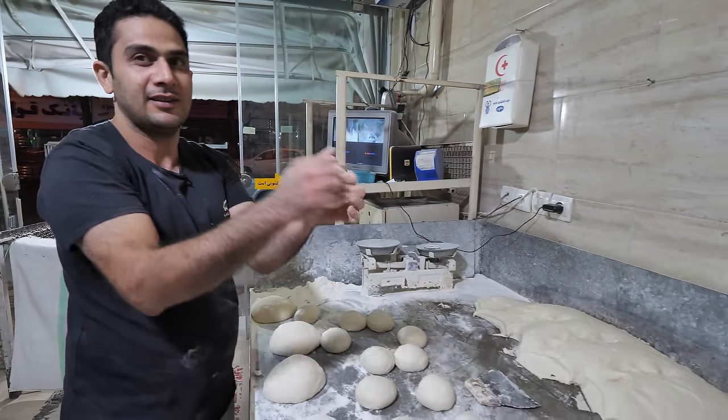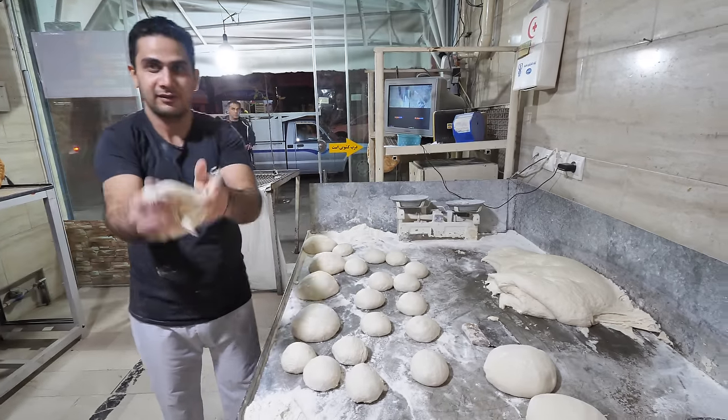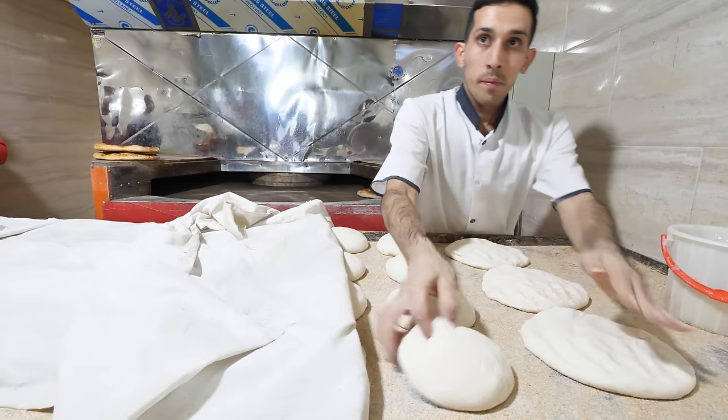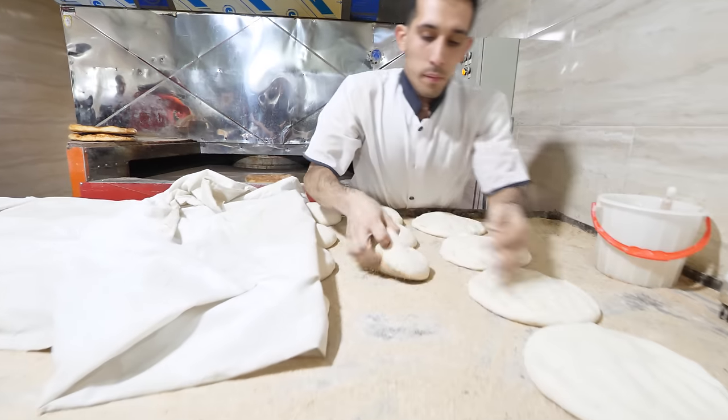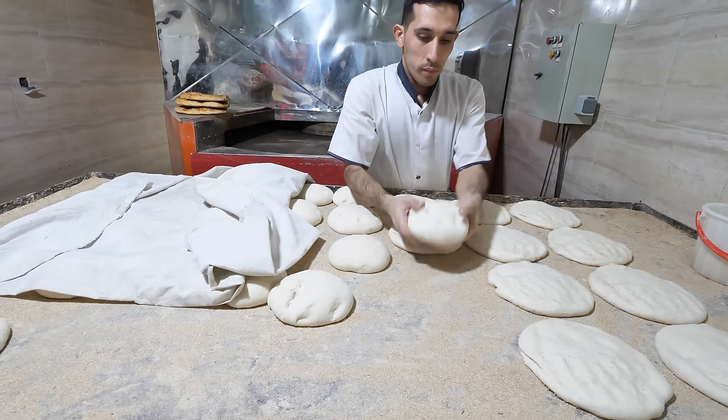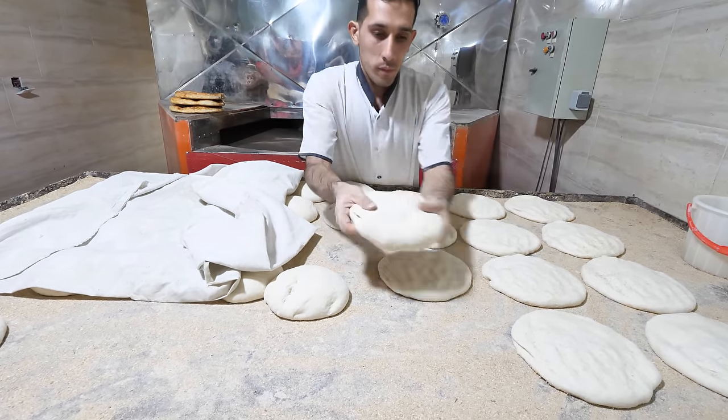15 years of bread, he's mastering. He's been doing it since he was a child. Bread is a real staple in Persian cuisine. You eat it with everything. Oh, and here we go. Just gonna flatten these out and make them nice. It's pure wheat flour, a little salt. And that's all it is.